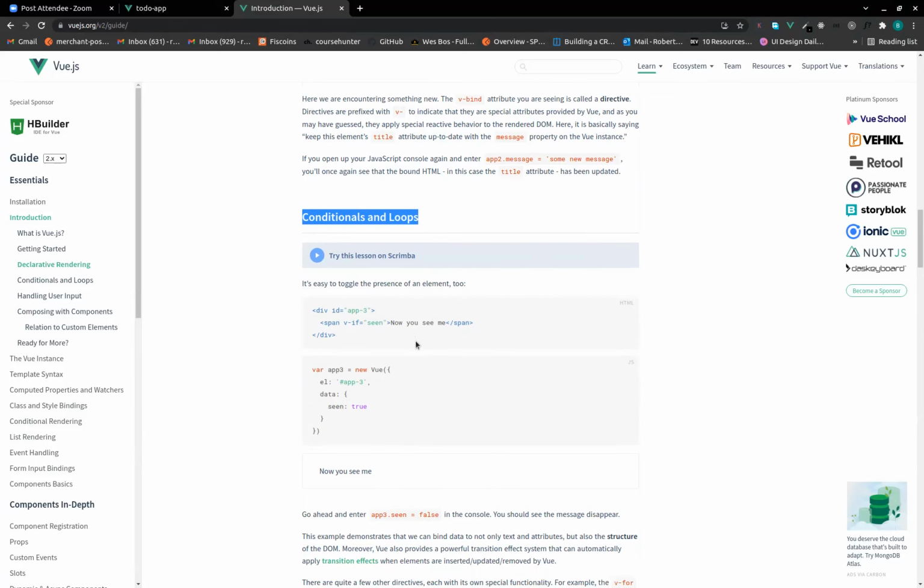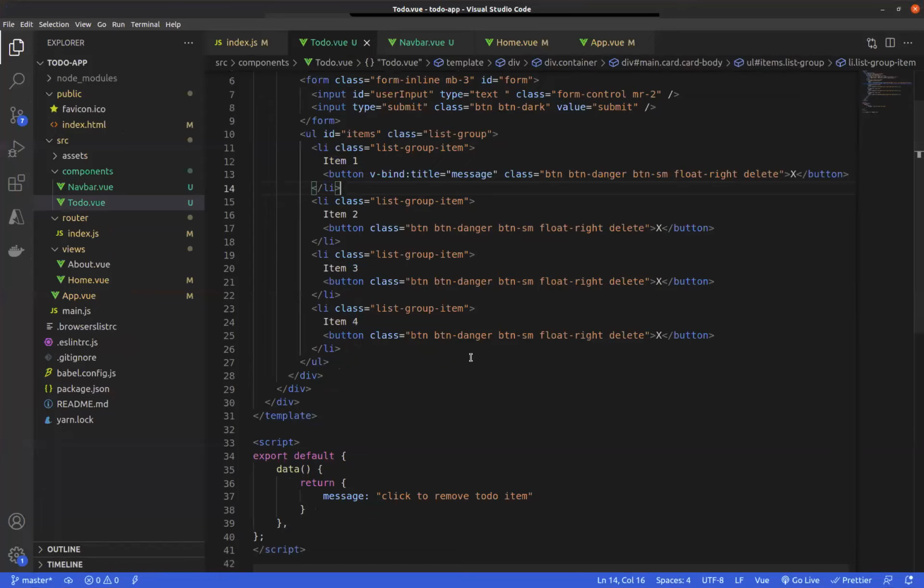So you all know if and else in our normal programming. Vue.js has its own way of doing that, and it's called a v-if. So just right now, forget about everything that you are seeing here and just concentrate on v-if. So v-if is a way that Vue.js uses to render things conditionally. So that's the conditionals or the loops. For example, let's say you have a button.